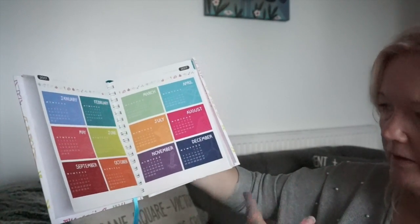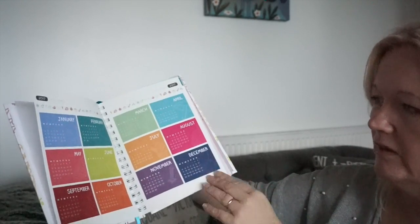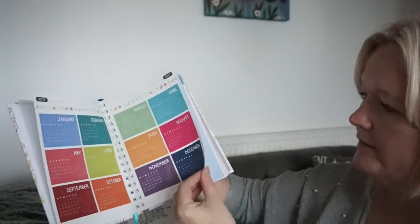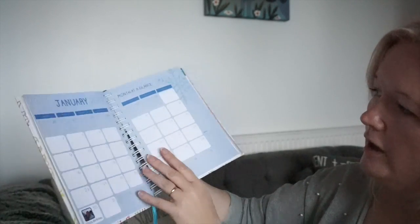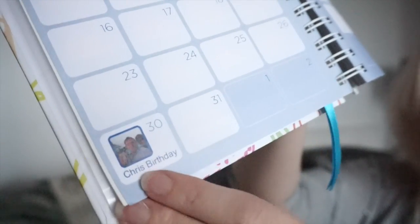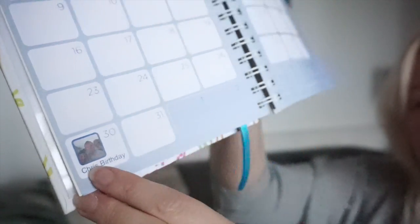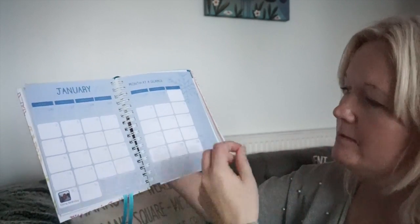You've got a monthly calendar which is really handy so you can see what days are coming up, which when you're planning ahead for weekends is fab. Every month is broken down and it's really good. You've got a month at a glance which you can personalise. I've added photos of me, Chris and the boys and put our birthdays in, which I love. I thought I'd better add the rest of the family in manually so I don't forget someone.